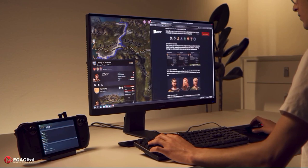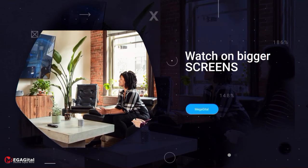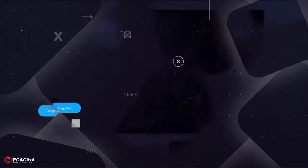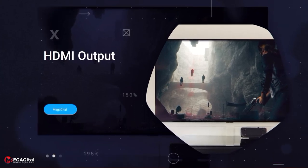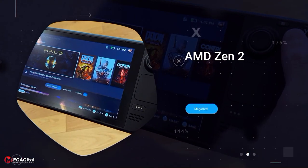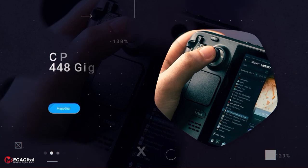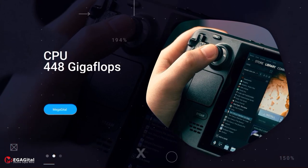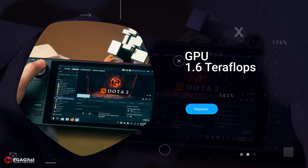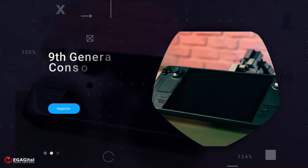By connecting a controller to the Steam Deck, you can experience games on a bigger screen. However, considering the power of the Steam Deck, it cannot easily run games at high resolutions even when connected to a 1080p or higher display. Although the USB Type-C port supports 4K at 120Hz or 8K at 60Hz output, Valve used an AMD integrated processor. The CPU uses the Zen 2 architecture with 448 gigaflops of compute power, while the GPU delivers 1.6 teraflops — low compared to the 10–12 teraflops of 9th generation consoles, but the Steam Deck is designed to play games on its 1280x800 pixel screen.